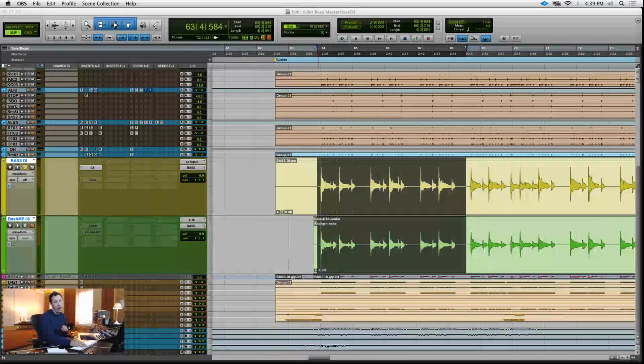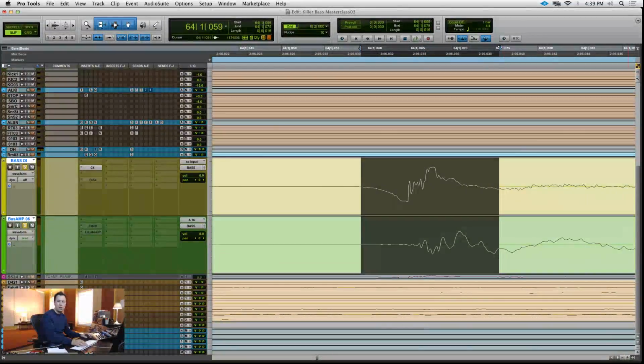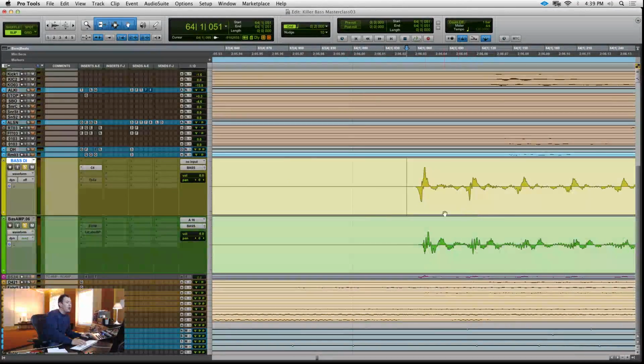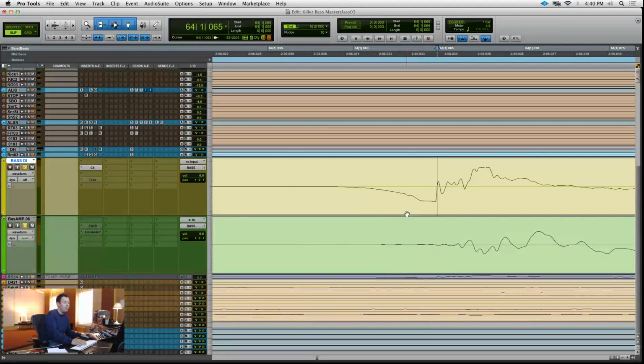Now, what happens when I put the two of them together? One of the random tracks, like this D12. As you can see, the two of them are not in phase. They're not happening at the same time. Why is that? Because it takes time for the electricity and air to go round trip into the converters, and the latency compensation also plays a role because there are plugins there. So when you do this sort of stuff, remember that this is partly why you might not get a great bass sound. There's a little bit of delay, so we have to address that.